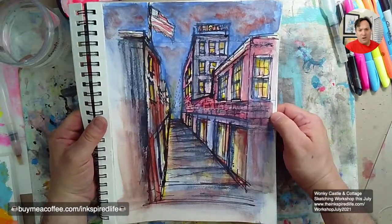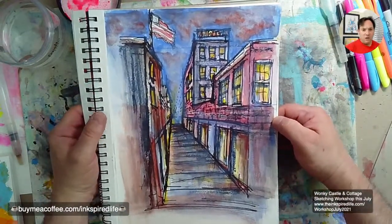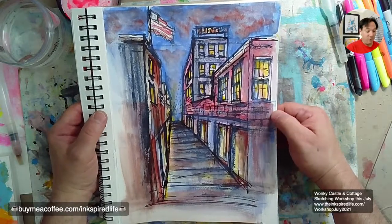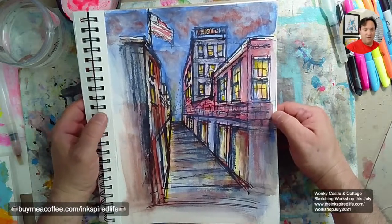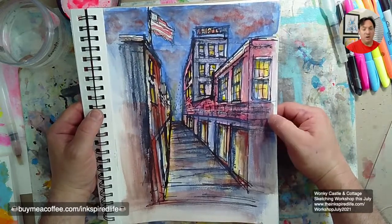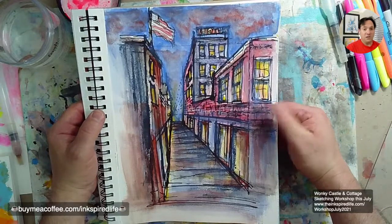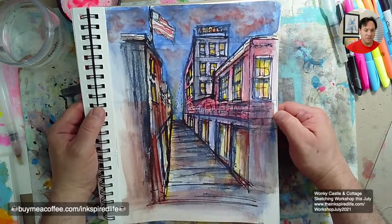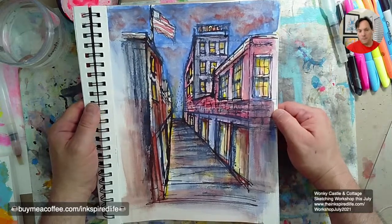This is a perspective I did in, I just finished teaching a workshop back in May. Awesome group of people. We were doing Zoom and Facebook. We have a Facebook Live private page for the workshop. But we were talking about sketching architectural buildings, and we did a quick lesson on perspectives. So this was from that class we had done.